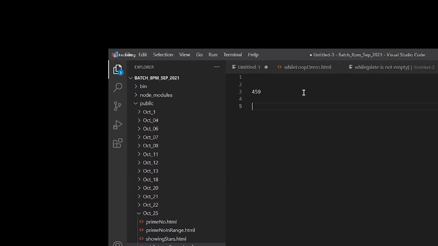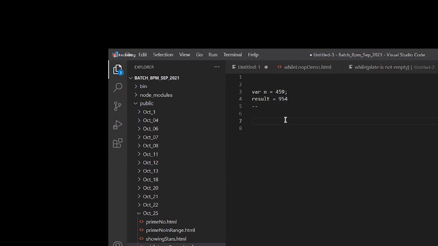Here n is equal to so and so, and my expected result is 954.